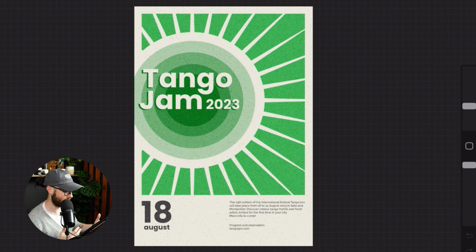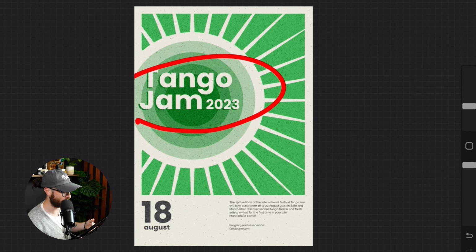Let's look at another design that is doing contrast super well and in a variety of ways. So first and foremost, let's look at color. So we have this green here, and we have this tan. We also have this gray here, but the green and the tan work beautifully together. Now we also have grades of green. So we have this kind of darker green that's going out towards the lighter part of the design.